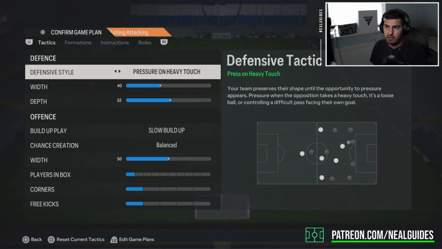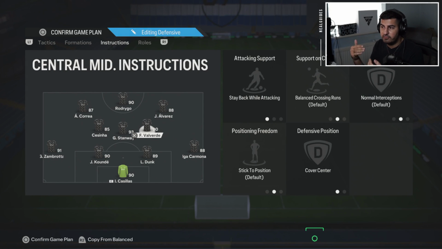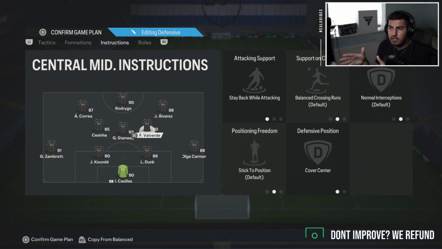So do you understand how the system works now? So this basically defends with 3 centre mids. It's more of a conservative approach, stay back. You can always do 1-2s with your centre mids if you want to, but you're keeping the middle in shape.